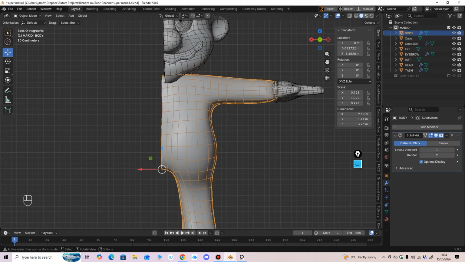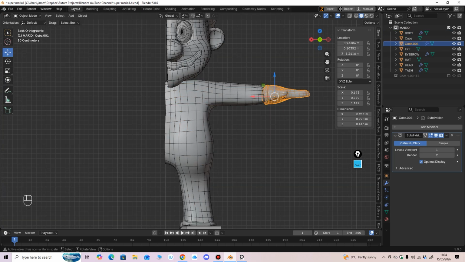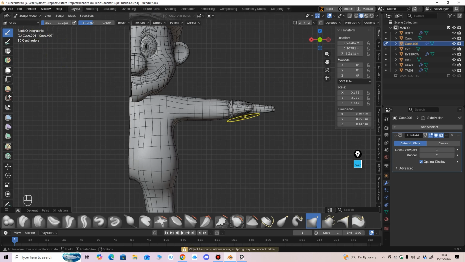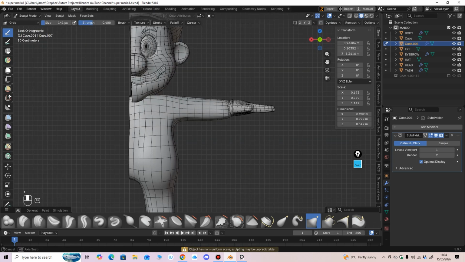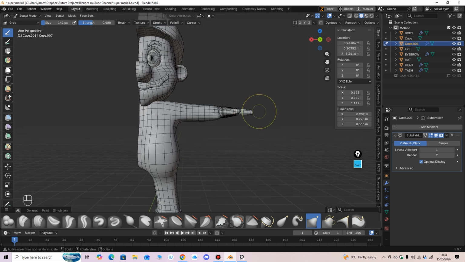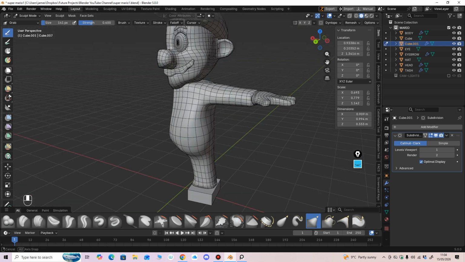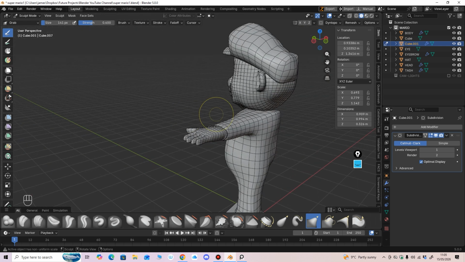Let's have a swig of water. Still not happy with that hand. Needs a bit of work on it. So what I'll be doing soon, I'll be ducking out and doing a bit of polishing on this.